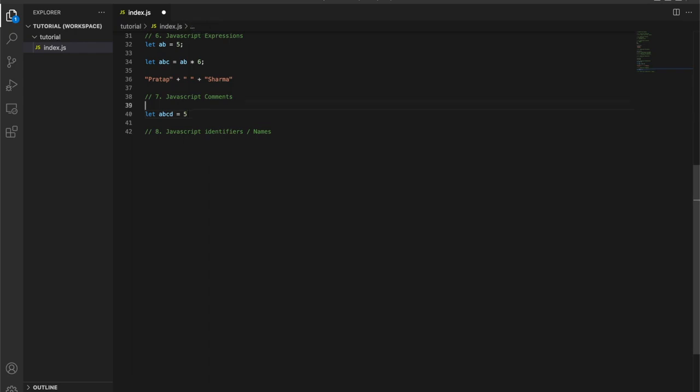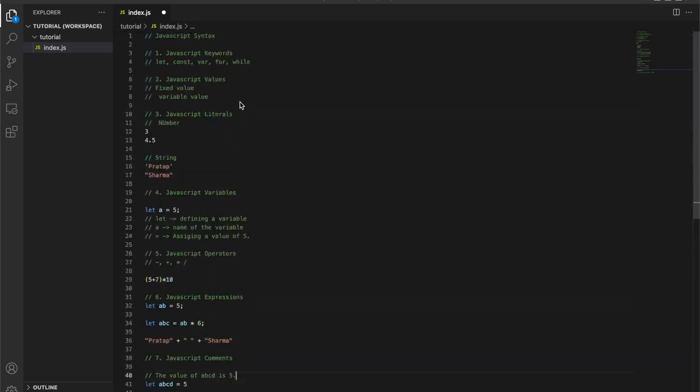I can write a comment above it, saying that the value of ABCD is 5. Whenever we have this double slash, anything written after it will be ignored by the compiler.